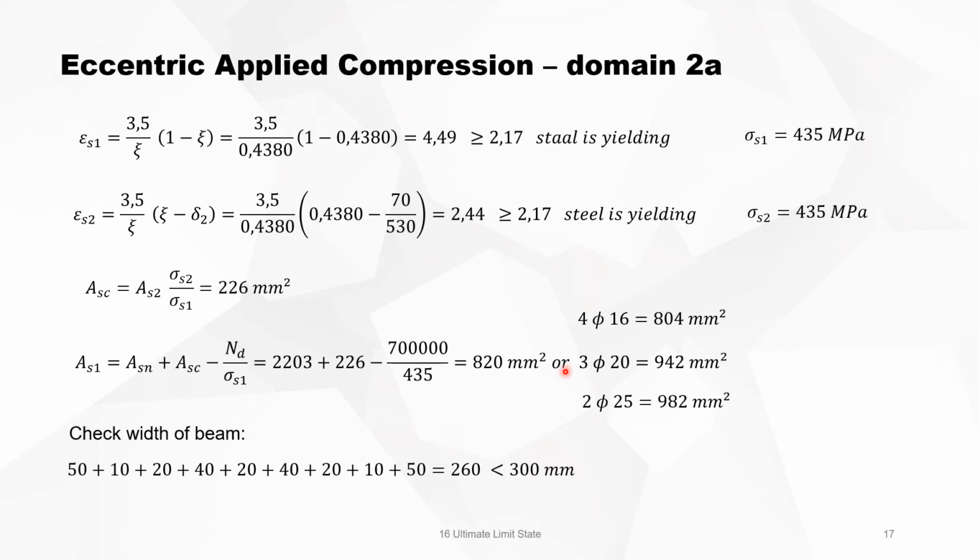Then we have to check, of course, the beam width to see that we worked with 1 layer of reinforcement, and we check the total width of the beam with 3 diameters 20, and we see that the 3 diameters can be placed nicely in the section. So we have now at the end 3 diameters 20 as a tension reinforcement and 2 diameters 12 as compression reinforcement. In reality, when we have combined bending, what we do is we put as a compression reinforcement the minimum required reinforcement in the section, and then we calculate, like we've done here, the needed tension reinforcement.